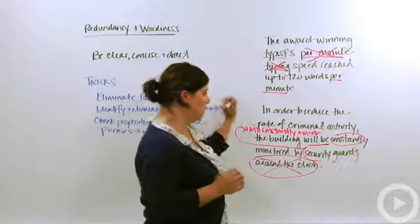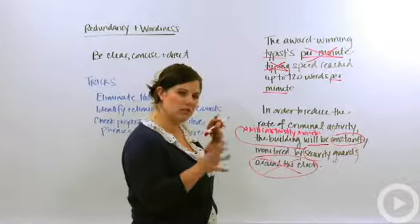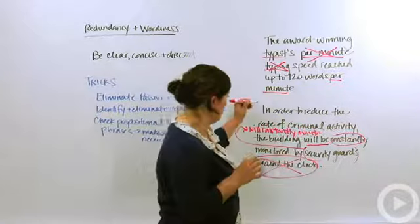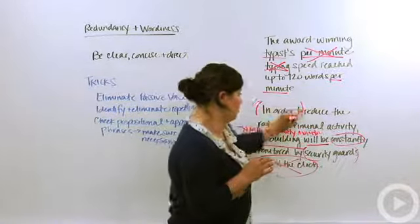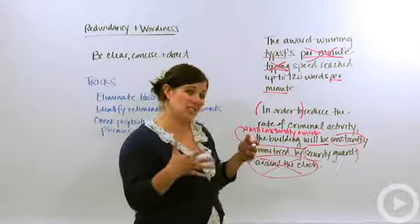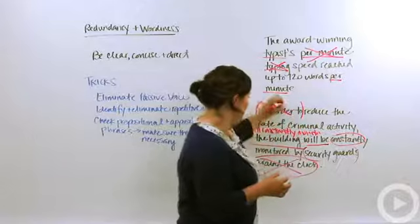All right? But let's go up to the beginning of the sentence too. I think there's some things that could be cut out there. I told you to keep an eye out for those prepositional phrases. In order to is one of those prepositional phrases. We don't really need that. It just adds a little bit of fluff there. So let's get rid of in order.